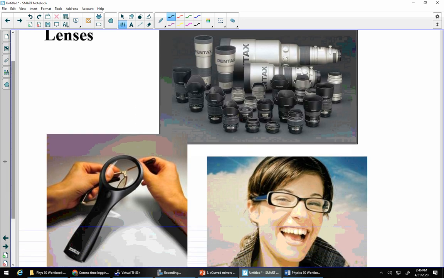Okay, here we go. Lenses. Perfect. So, lenses, we see them all over the place. Important thing to note with lenses, and you might think I'm being a little bit ridiculous here, is that light passes through lenses. Otherwise, we would not be able to see this lady's eyes. If light didn't pass through, we would not be able to see. I have no idea what that person is working on, but we would not be able to see what that person is working on. Cameras would not be able to see what you want to take a picture of.